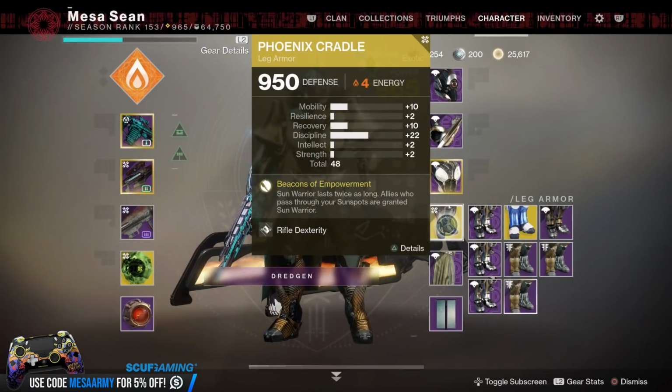So looking at the build in terms of the mods we're going to use, well, first off, let's talk about the exotic again. We're going to use the Phoenix Cradle. Beacons of Empowerment Sun Warrior will last twice as long. Normally, it's only 5 seconds. This will bump it up to 10 seconds. Kind of wish it was a little bit longer, like maybe 15 seconds with this exotic. I don't know. Maybe they'll buff it at some point.